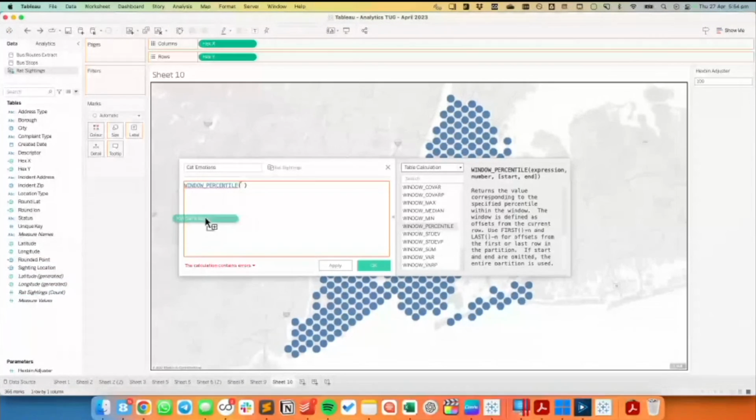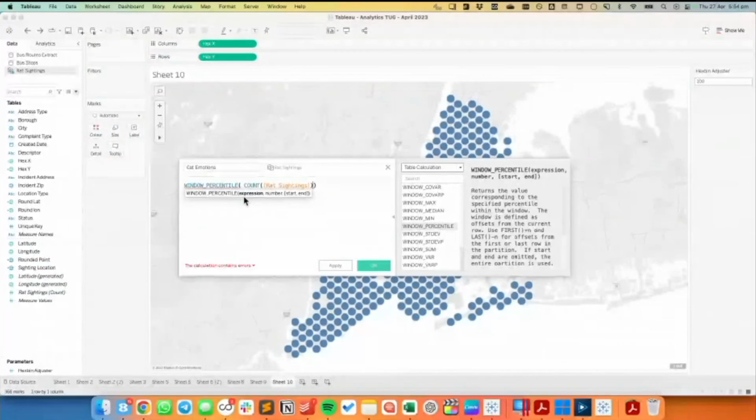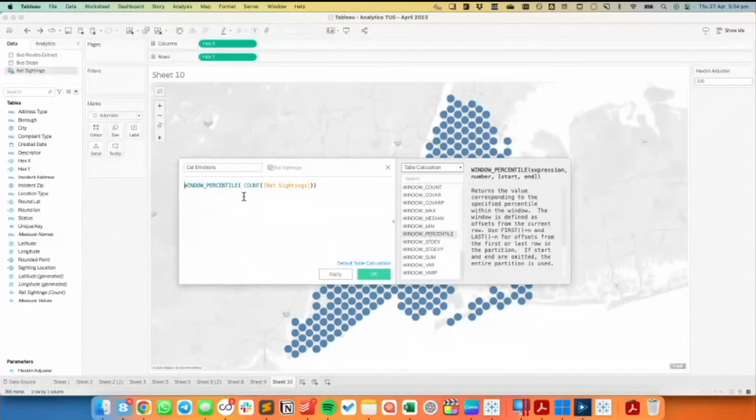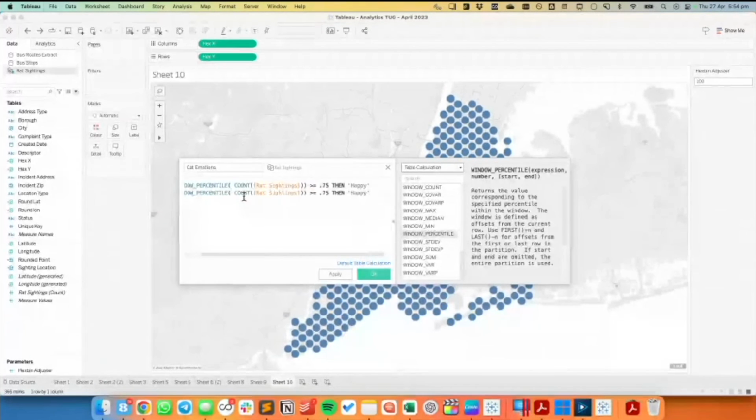So window percentile, and I want to do my rat settings count. Okay, and then I want to say, if that percentile is greater than or equal to 0.75, meaning there's a lot of rats there, let's say that they're happy. Now I'm just going to copy this and paste it.